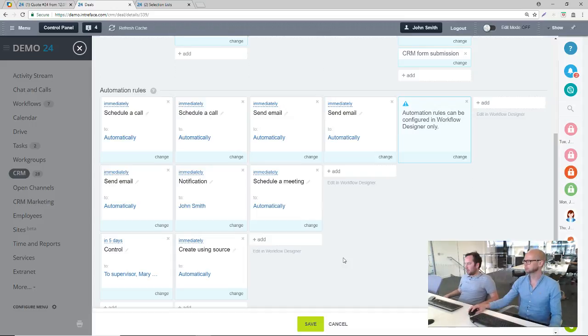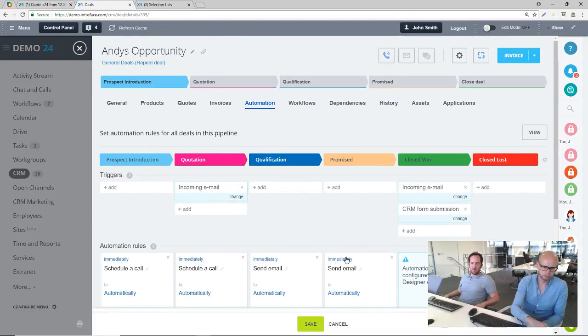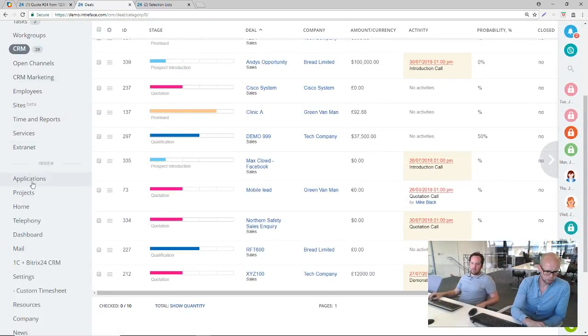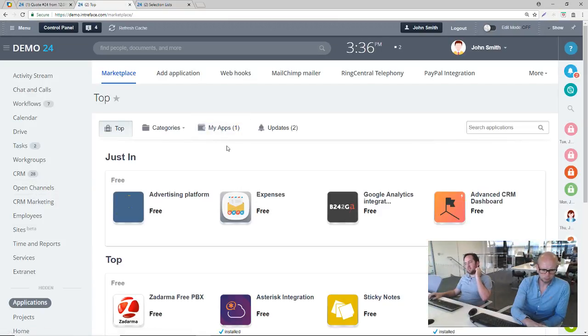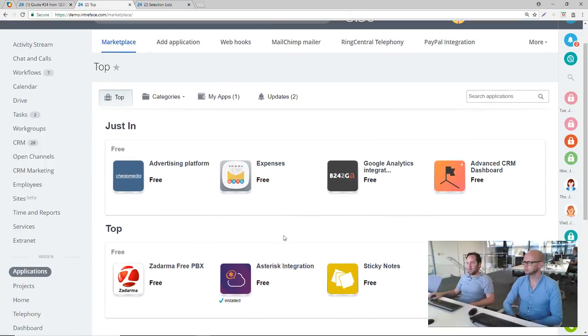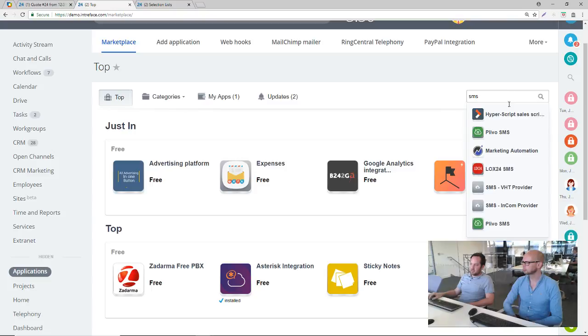I think if those of you that are using the cloud app or the self-hosted, in the left-hand menu, if you want to just have a look what's available, you'll be able to see an applications link here, and this leads you to the marketplace. So you can see here that there's quite a few free ones. We've got everything from finance to email marketing, which now exists as a marketing tool in Bitrix. But there are a lot of different tools, and the one that we were looking at is SMS. So if you type in SMS, you'll be able to see here all the providers that Bitrix can come with.